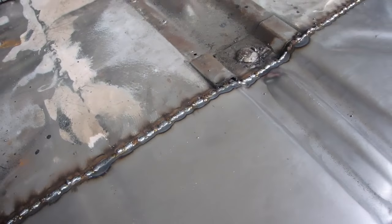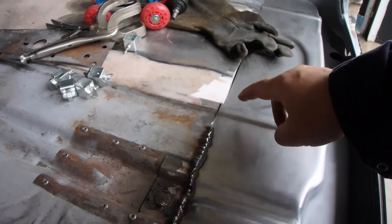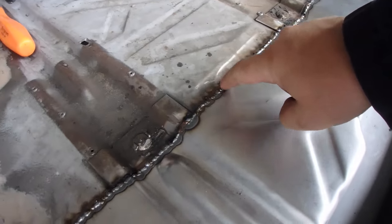It took a little bit of time, but we got it all welded together. Nice and solid too. And now we're gonna start grinding all this down flush.